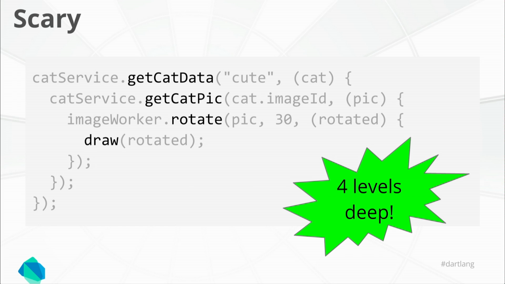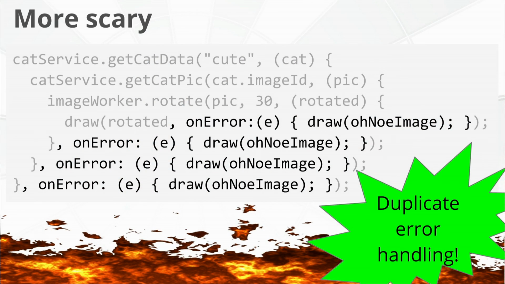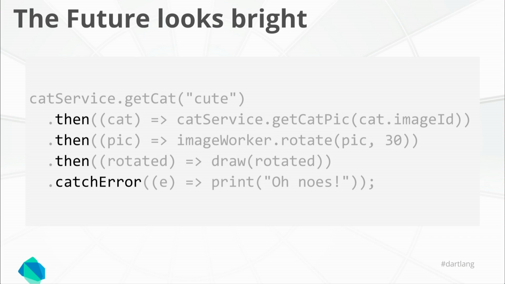And you can already see that the control flow here is hard to follow because it's based on the nesting and where the arguments are. But it gets even worse. Now imagine you want to do error handling. If these methods each take an error handler, then the error handlers get a little bit separated from the callbacks. And if there's actually real work being done in these, if they're not just one-liners, this becomes very complicated to follow. But if you imagine the same example with futures, it becomes much simpler.